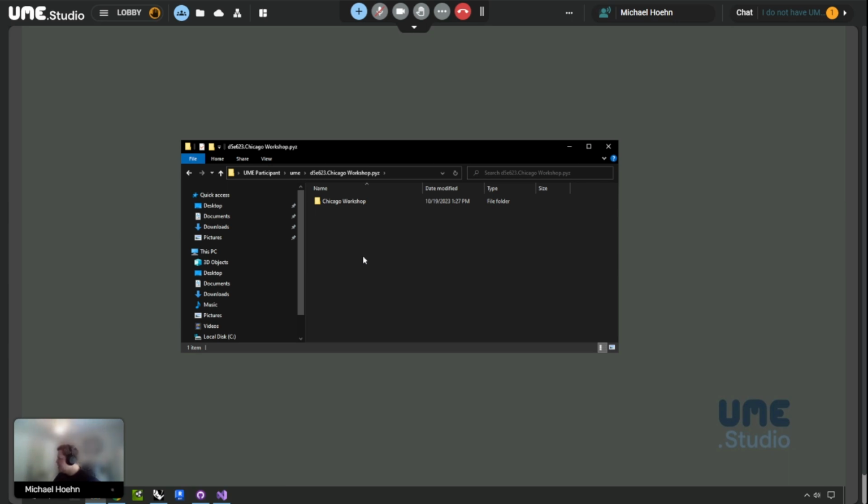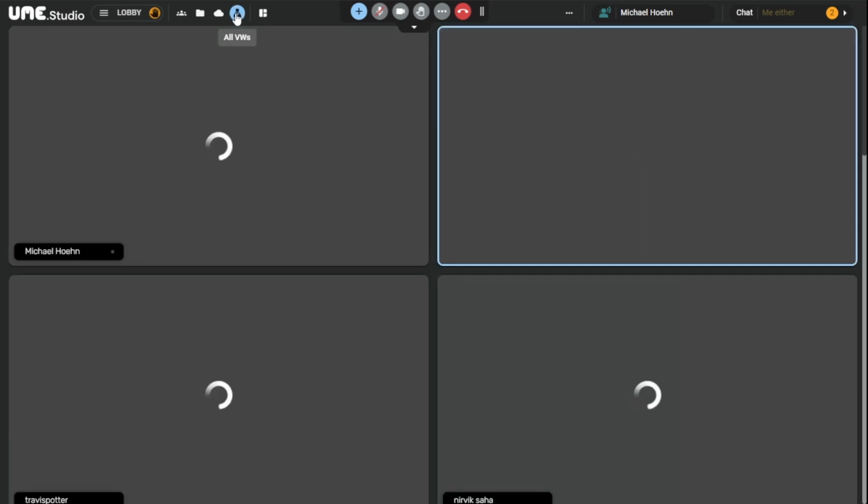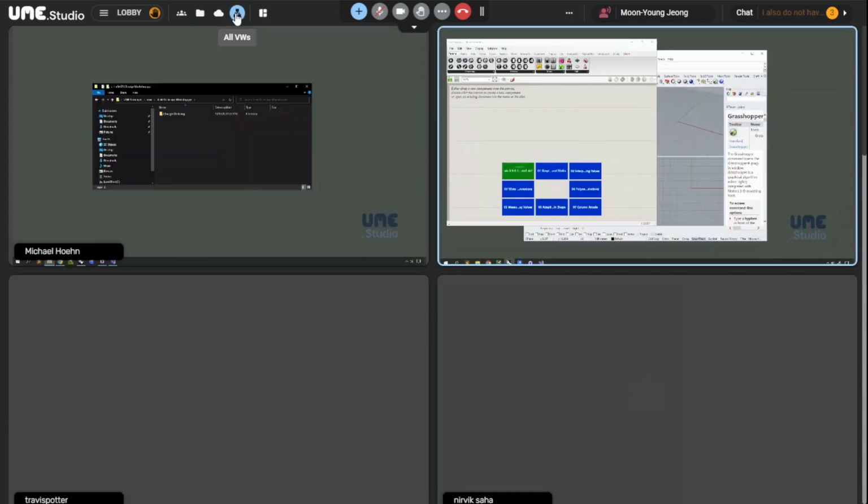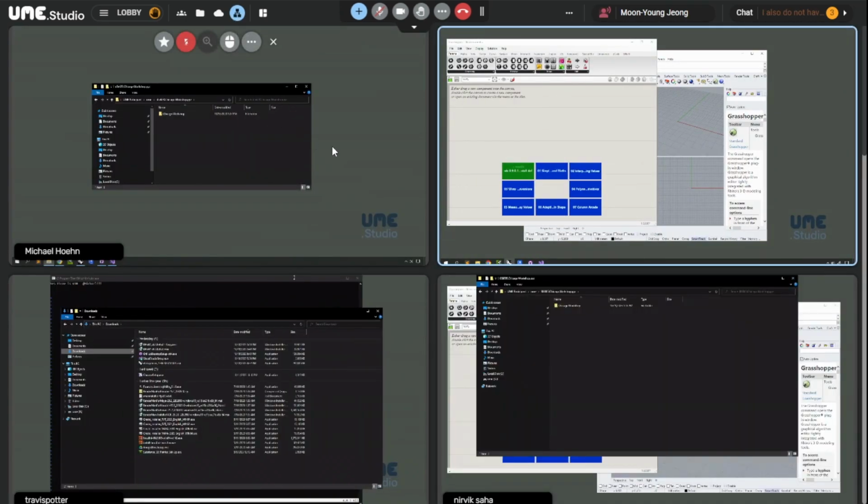Masumi has said, I do not have a UME participant folder. Is that because they signed in as a guest? Others say they don't have it either. If you don't have it, put up your hand. A lot of people don't have this file.